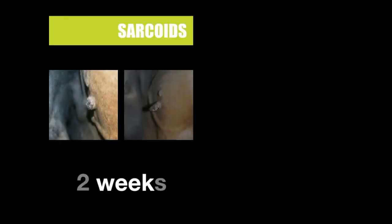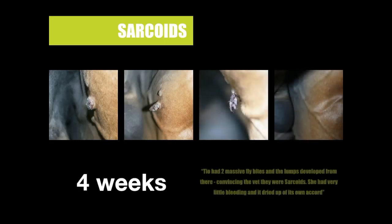Here are a couple of examples of what microcurrent therapy can help the body to do. This was a relatively small sarcoid to what we normally see; however, nothing else was used in the treatment — no cream and no laser therapy. As you can see, they are pushed out from within, the root system as well. They do tend to look worse before they fall out, so don't worry. As you can see, there was no scarring and no reoccurrence of the condition in that area.